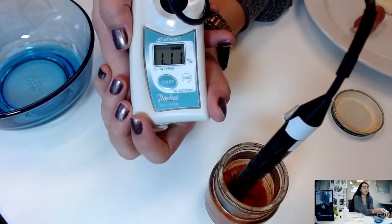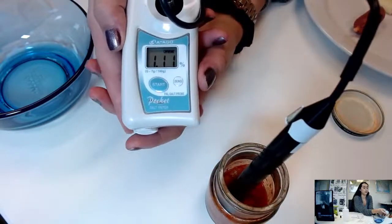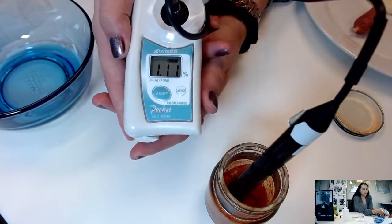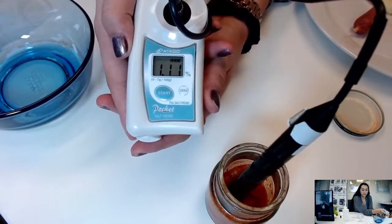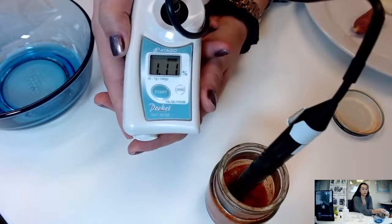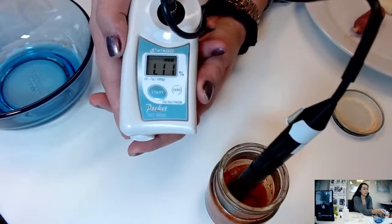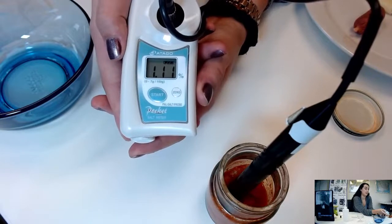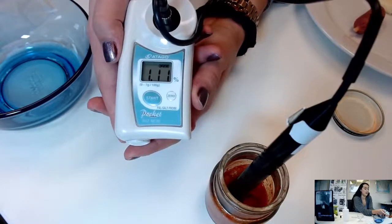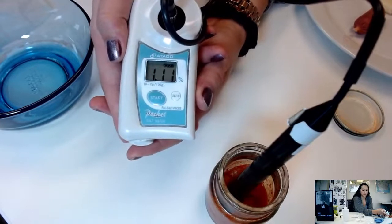Okay. So the measurement is going down, but this is pretty cold, so we can give that a second to acclimate. While we're letting that acclimate, I just want to mention also that it is advised to dilute the sample whose Brix is more than 6%. So if you are unsure if your sample is 6% or over for Brix, we do have other units that can assist you with measuring that Brix percentage to find out exactly what your Brix measurement is. If it is over 6%, we do advise that you dilute your samples.